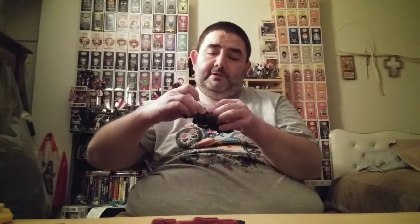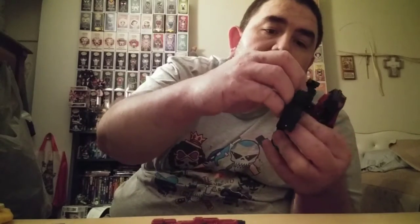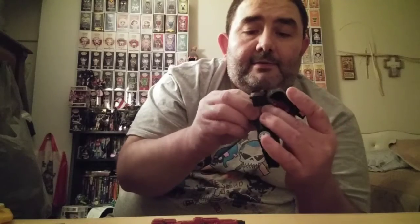This here goes up and down. So there goes your back already. So already he's almost close to that mold. Pop open the fake chest, which is the actual robot chest, and you can pull out his head. You can get in there pretty good. It's hard to do when your hands are in a bad shape like mine are right now. Kind of stuck in there too. Come on.